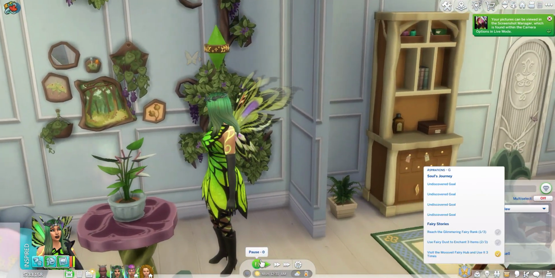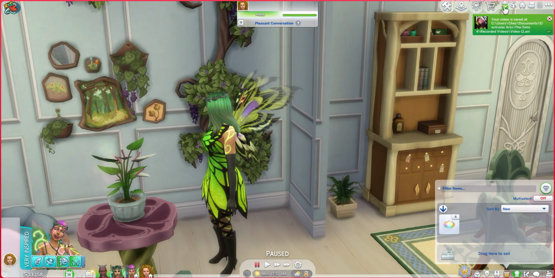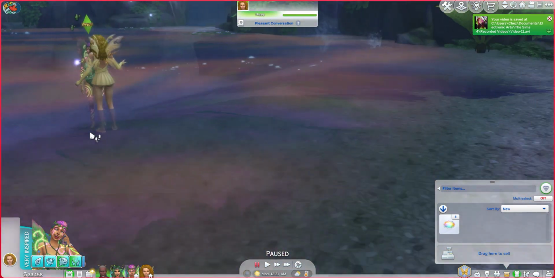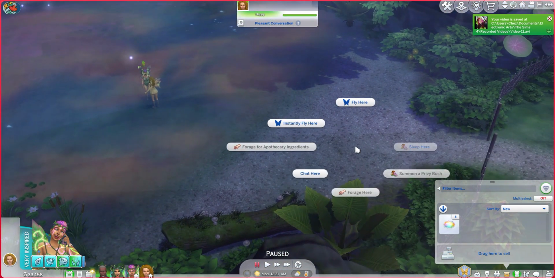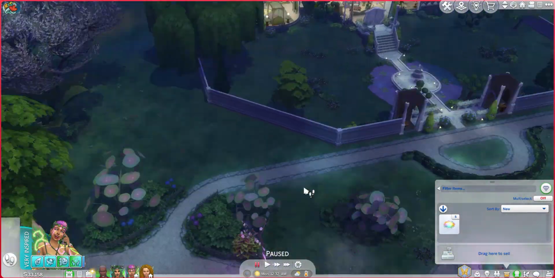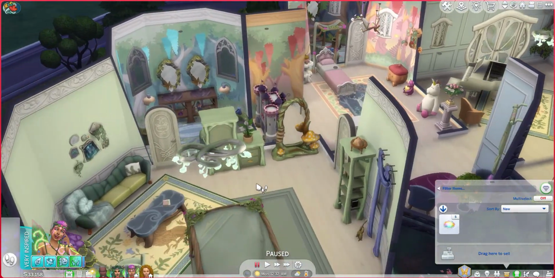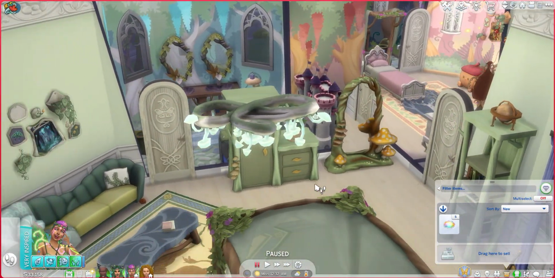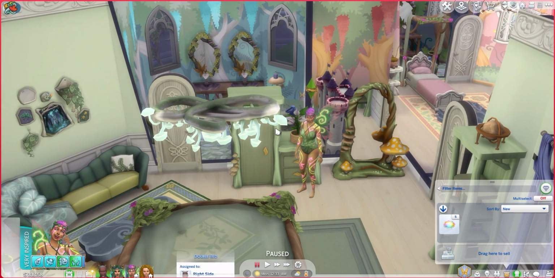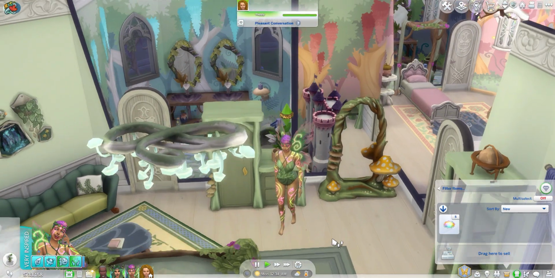Alright, so you can enchant that, and I guess I'm gonna have you come here. Are you still in the water? Can you get out of the water? Because I think if I teleport you while you're in the water, the flying glitches out. Okay. So let's have you come here. Oh, here. There's a plant in here. We can enchant this one. Again, I could have just had her fly here. But let's have you go ahead and enchant this plant.